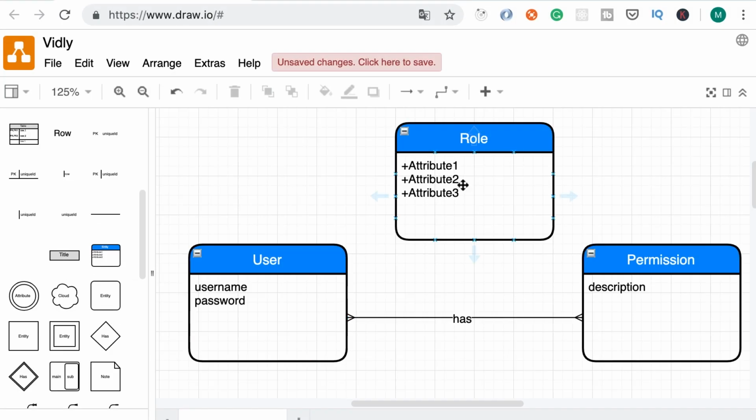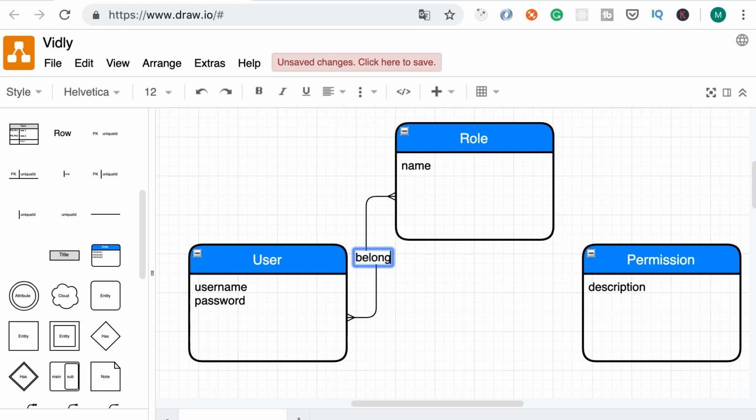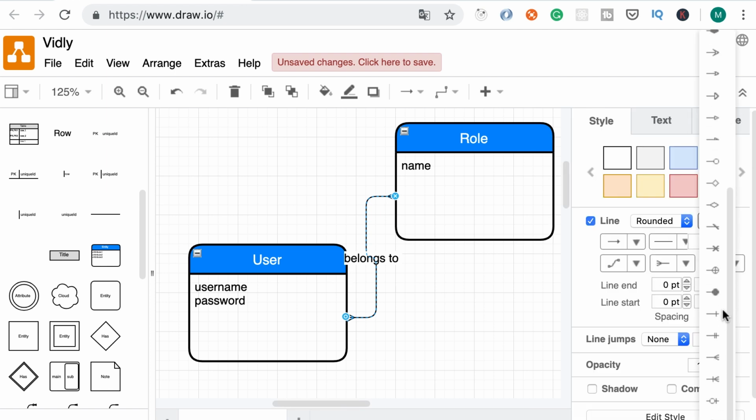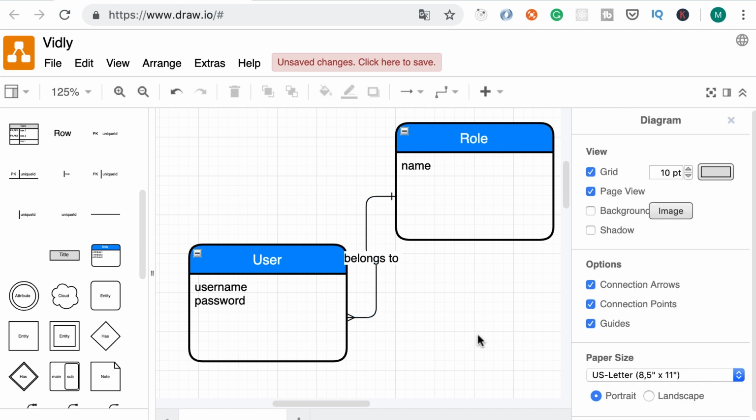All right, so here's our new entity, role. Each role should have a name. Now we need to assign a user to a role. So let me move this relationship to here. A user belongs to one role. We don't want to add users in multiple roles because nowhere in the requirements were we asked to do so. So let's change this end of the relationship to 1. That is probably the drop-down list on the right side. Let's take a look. That was right. So a role can have multiple users, but a user belongs to one and only one role.